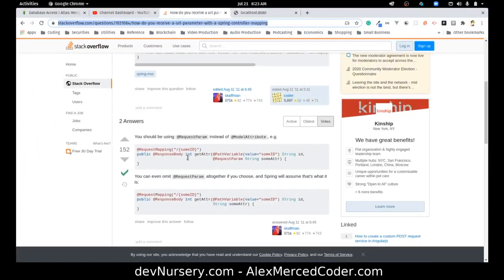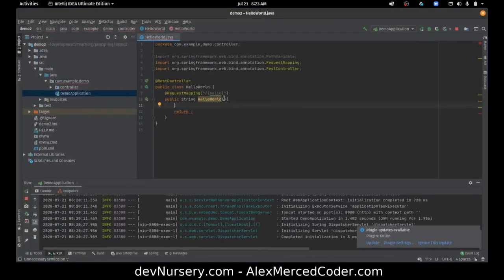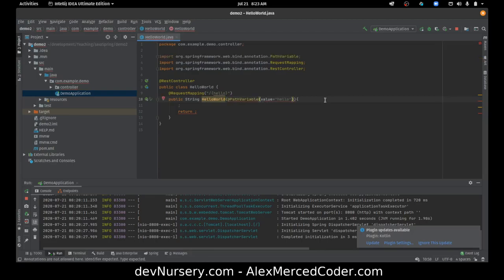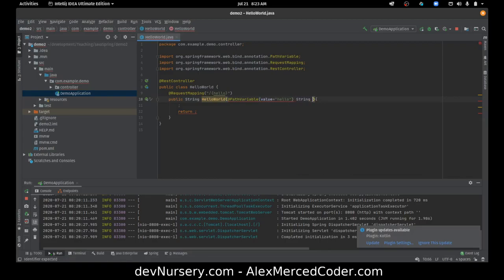Let me just look at this again. I see. It wants me to do it in here. So we put that in there, and that's going to be a string, and we're going to just call that hello. Yep, there we go, because you're passing it as a parameter into the function.